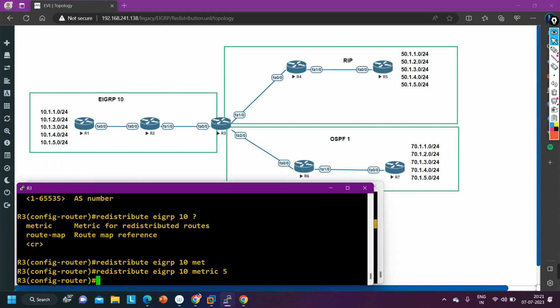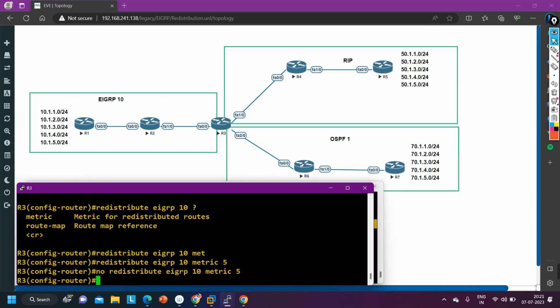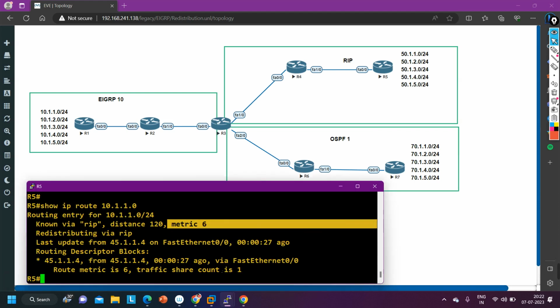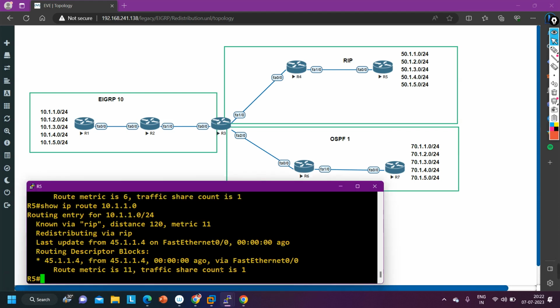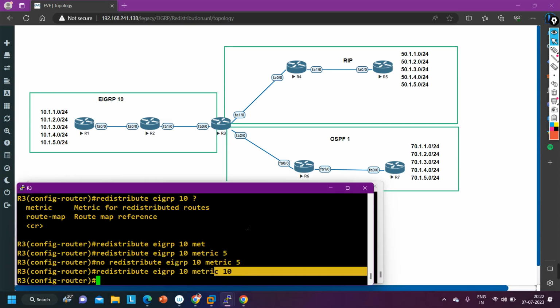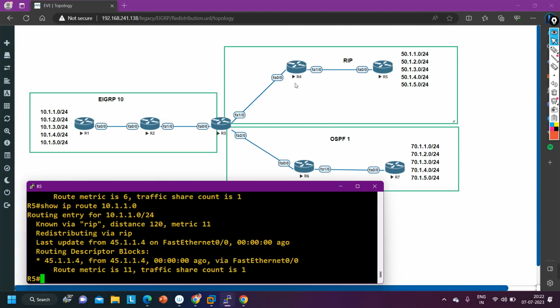If while redistribution, let me say no over here, I'm removing this command and I am again running this command, and this time I am going to set metric, let's say 10. So on router number 5 the metric will be 11. 10 plus 1.